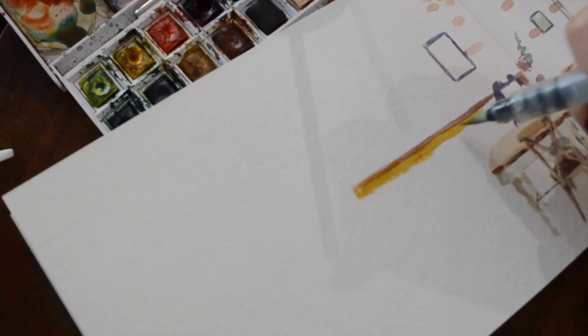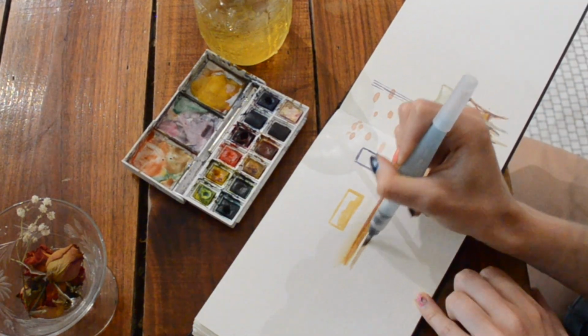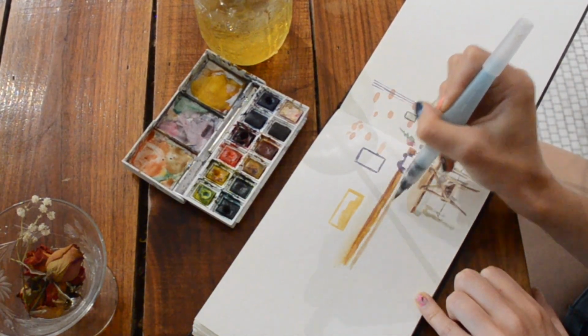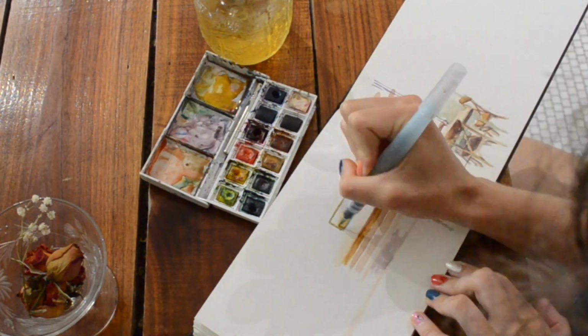I actually got to meet someone, by the way, while I was painting here, which made it an even better experience, and that is definitely a plus of painting in public. It is a great conversation starter.